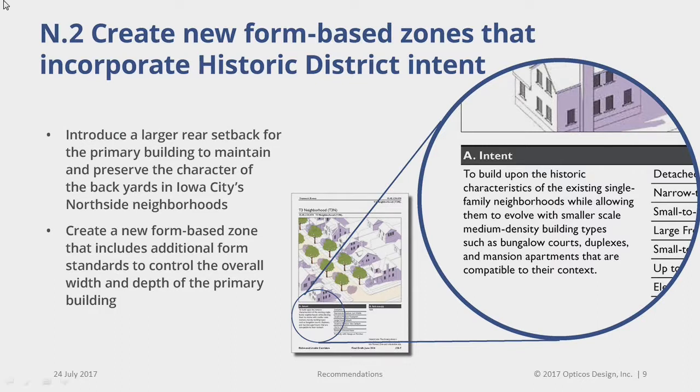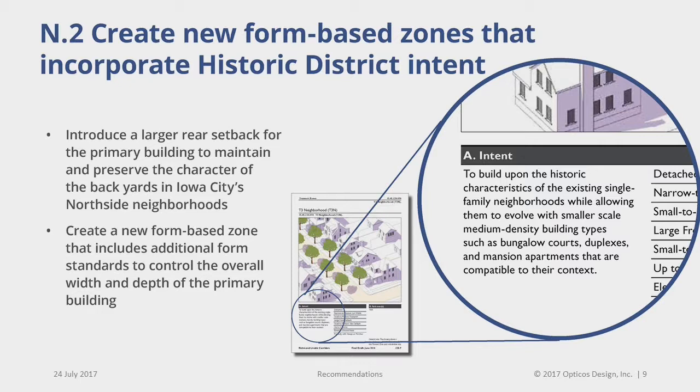We talked also about, when I mentioned earlier, the historic district plan that you have. It's a really wonderful document that guides both the scale and the massing of buildings. Talks a lot about the architectural character. What are those things that are really important about the building? What are the right elements to use? And what we noted, though, was that what the zoning code says in terms of the massing and scale and how much of a building you could build was not really in line with what the historic district plan was saying, and in particular the rear setback.